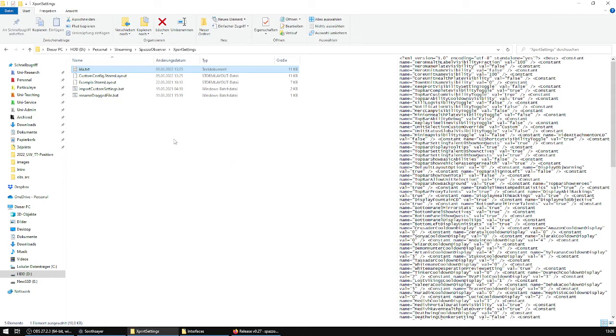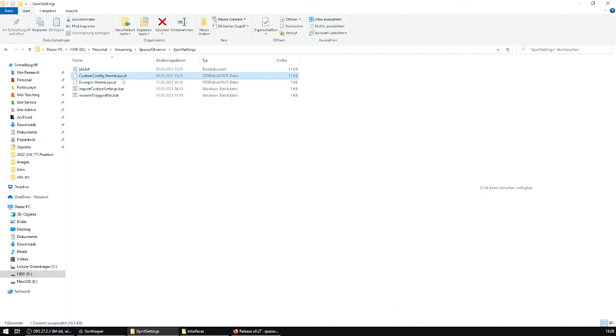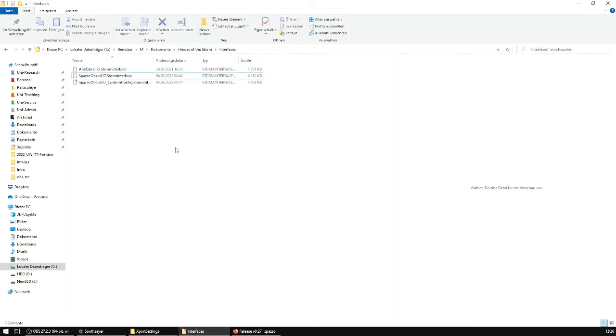So what happened is that this file, customconfig.stormlayout, is now being updated. So this is a new file. Okay, so what we do next is we go to the interfaces folder here, and let me get rid of this one really quick.